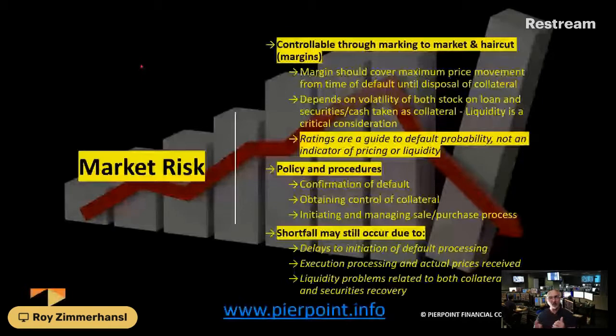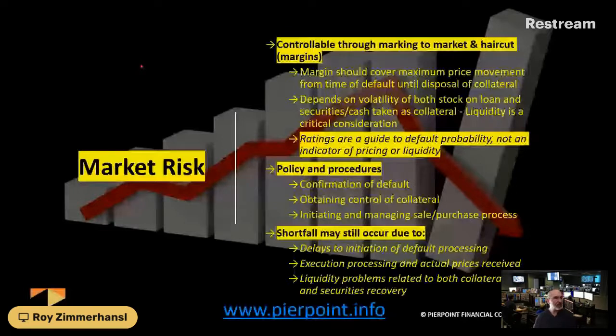So if I lend you a stock and you give me collateral, as we've talked about before, I take extra collateral from you. So it's valued at a higher value than the securities I've loaned to you. And that extra bit, which is called a margin or a haircut, depending on how you calculate it and what your own preference for terminology is, that little extra buffer is meant to protect against intraday movement or maybe even overnight movement. And the amount that I might take might also be impacted by the volatility of the securities that I've loaned out and the volatility of the collateral I've accepted.